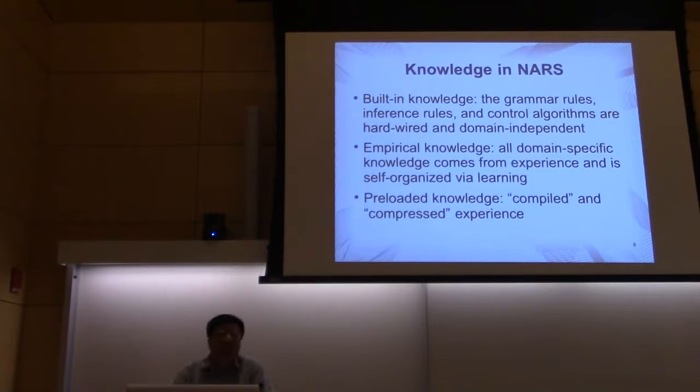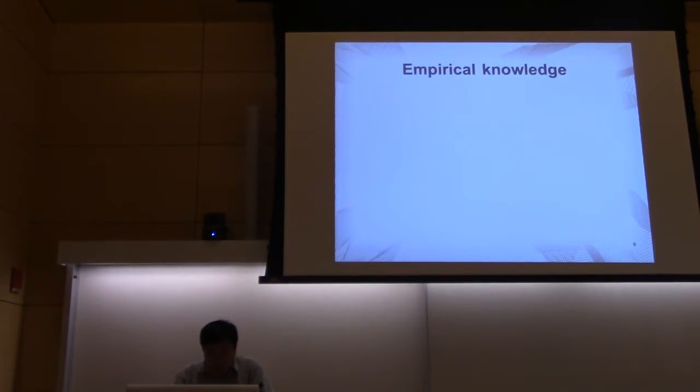You can think of that as compiled or compressed, but fundamentally it is basically the same as empirical knowledge. Actually, the true difference is that all the empirical knowledge can be modified. The built-in knowledge cannot. So now, since built-in knowledge cannot be learned, we don't need to talk about it, so I will focus on empirical knowledge.